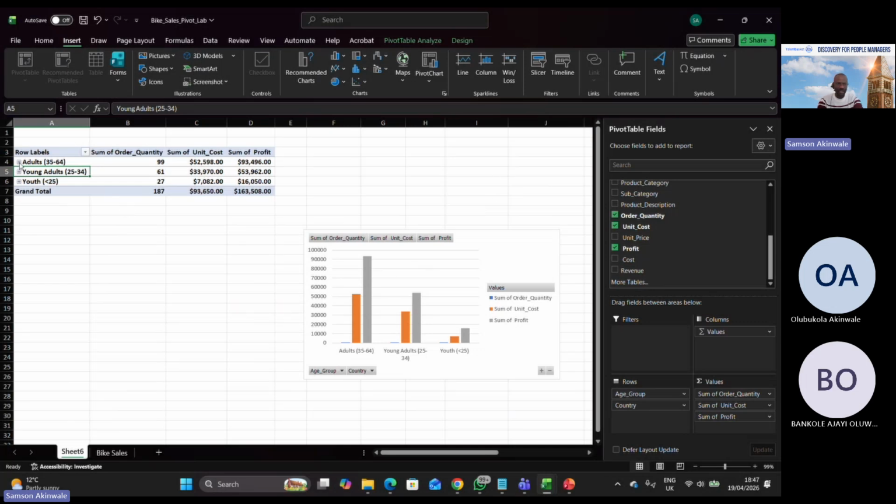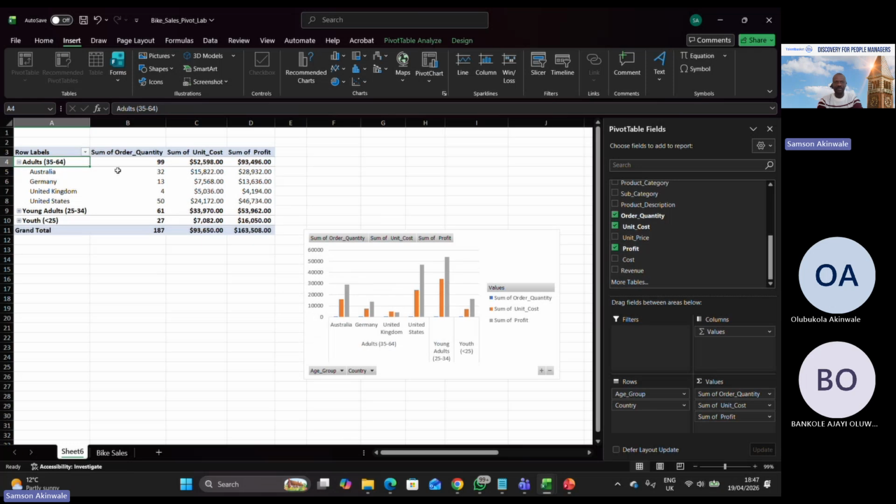Then you can figure out, okay, how many countries are involved here? What is the total for the quantity? What is the total cost against the total profit that is being generated over time? Or I just want to see just that age group and all that. All sorts of different insights can be drawn right from here without necessarily having to sit down on the large data set itself. Pivot table helps you to break it or sub-categorize it, and you can just move ahead to deal with different things you want to deal with on it.